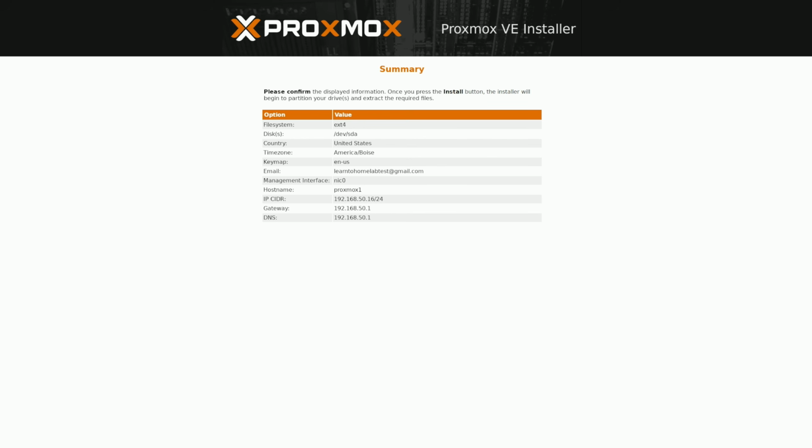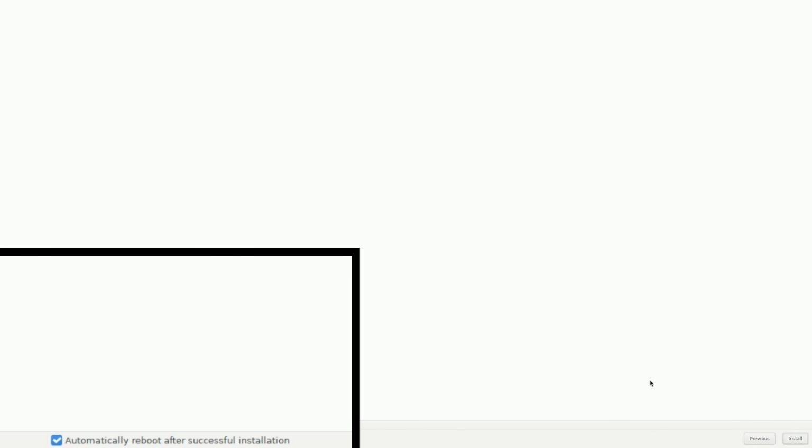And then right here, this is a summary of all of our settings. So the file system will be an ext4. The disk is /dev/sda, United States, Boise for Mountain Time for me, an email address, the IP address of my device, and the gateway and the DNS server. So if I go back down over there to the right, I can go ahead and click install my node right away. And then we're going to wait for this to clean and wipe the node, or the SSD in our case, with Proxmox. And then once that's done, we can go back over to our desktop.